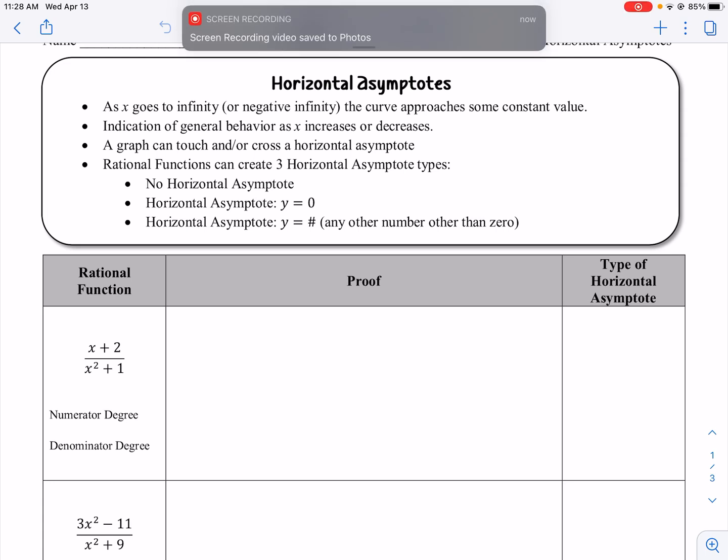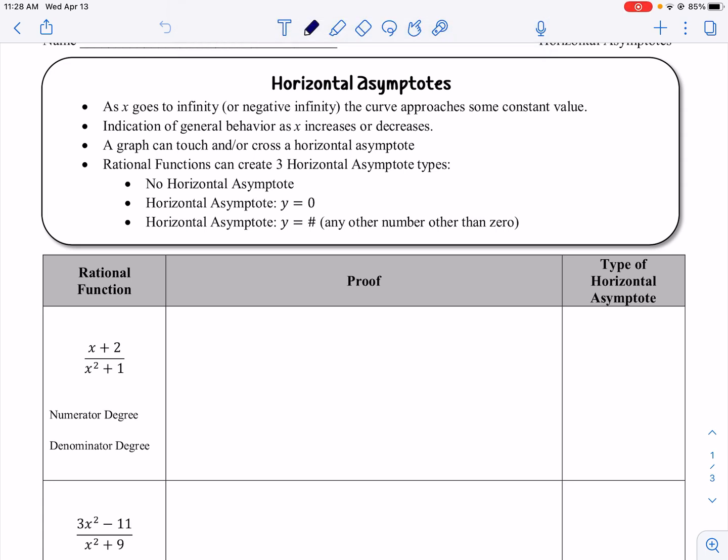The topic of this video is on horizontal asymptotes. And really when we're talking about horizontal asymptotes, we are looking at a graph and we are really looking at, as it approaches negative infinity and positive infinity on the x values, is this function approaching something? And is the something that this side is approaching the same as what this is approaching? So if they are, it's said to have a horizontal asymptote.